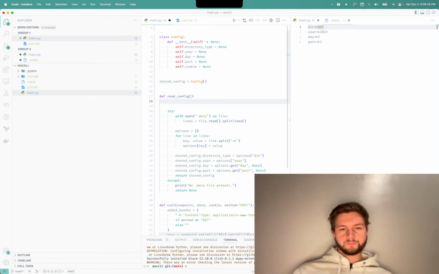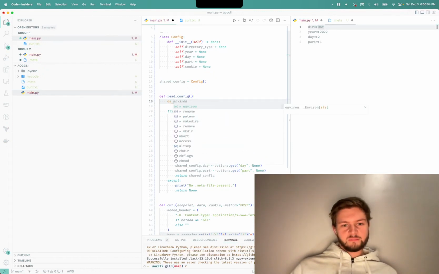So what I want to do is get the current working directory and count the number of slashes so that we know how far back we want to look for the AOC session file that we want to read from, which sounds really stupid, and I think it is, and I will do it anyway.